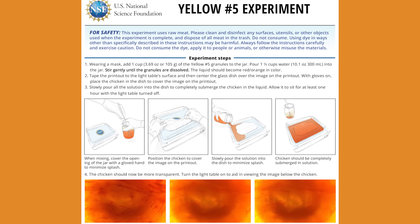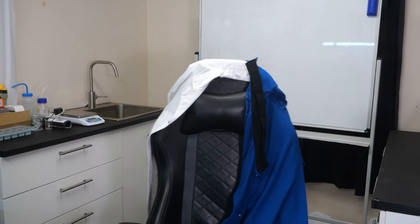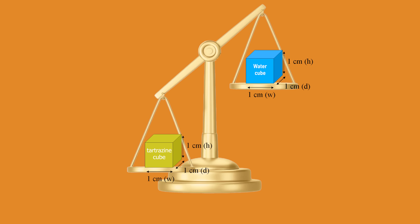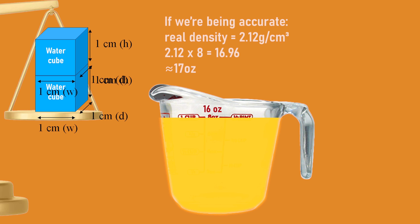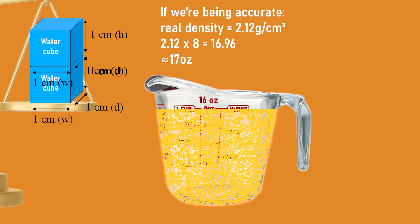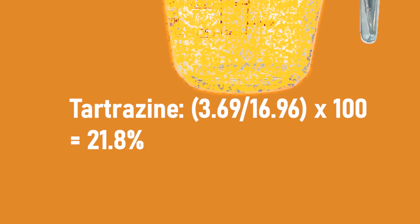So that's not possible — it doesn't follow the solubility of tartrazine. Another issue: they measured in cups, treating this like a cooking tutorial. Tartrazine is a little over two times heavier than water, so a full cup should weigh about 16 ounces, but they got 3.69. What I think they've done is measured a cup using granules, which have air pockets in them. Working through the numbers, only about 21% of what they weighed out was actually tartrazine. What was the other 80%?